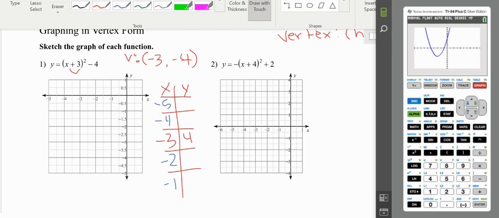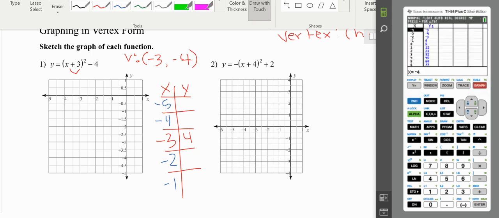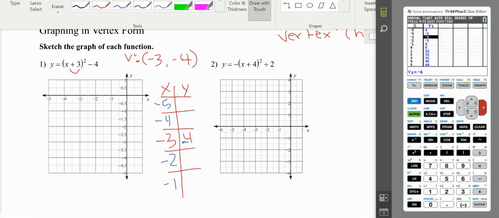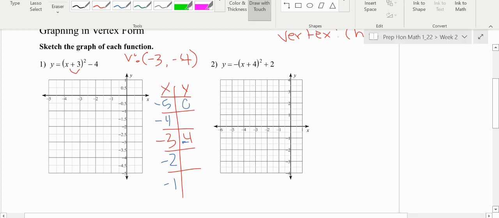But what's more handy if we have the graph by hand, I'm going to use the table. So I'm going to do second and graph. I'm going to type in my table. So I see negative 3, negative 4. That's my vertex. That checks out. Well, actually, I'm sorry. I should say negative 4. My problem here. And then I can see that my other values, so I have negative 5, 0, negative 4, negative 3. So I'm going to do 0 and negative 3. I know those values have to reflect or repeat.